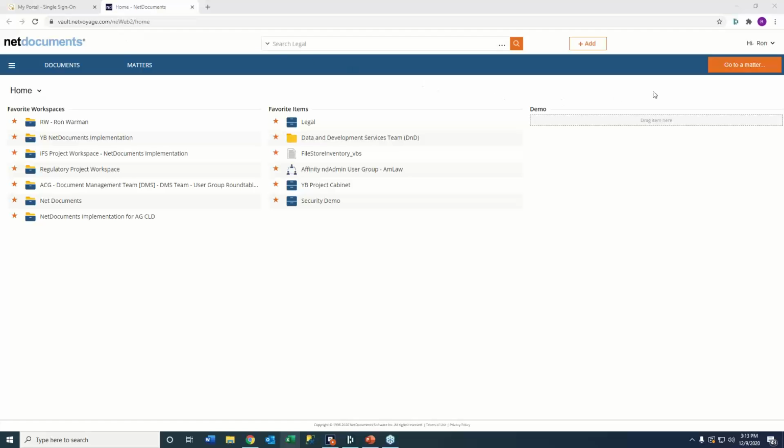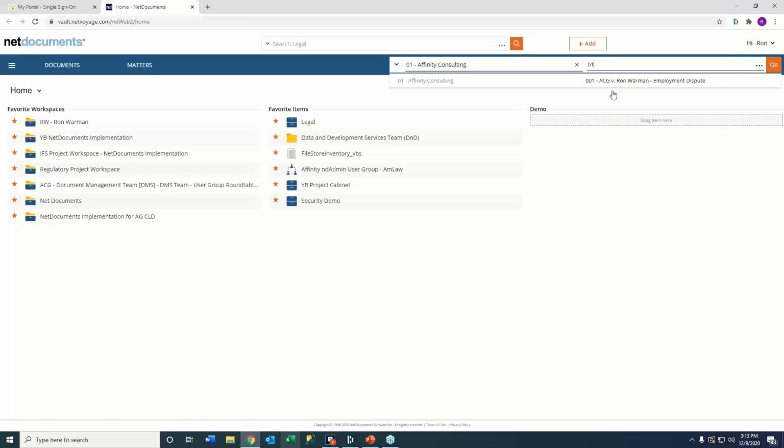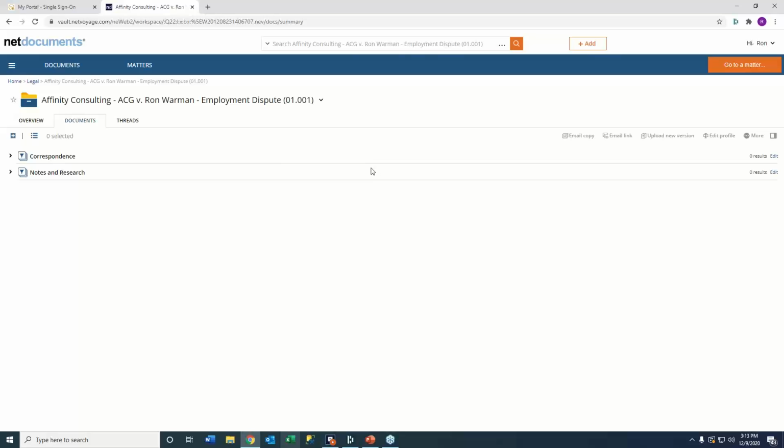All right, so the first thing I'm going to do is show some sample workspaces. So I've got client 01, I've got matter 01, and as you can see here, this is our sample workspace where we're using that filter approach. Okay, I'm going to go separately to matter 02.